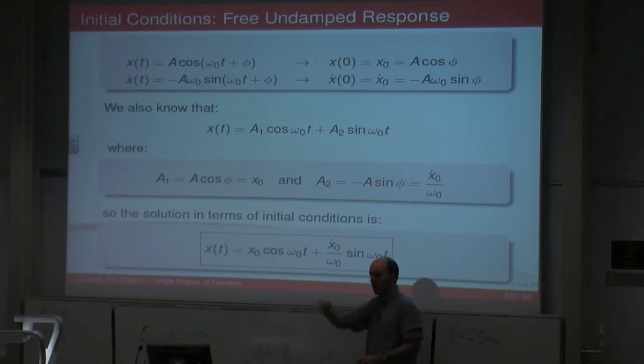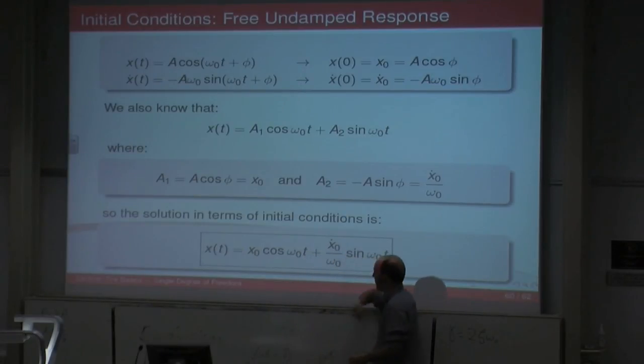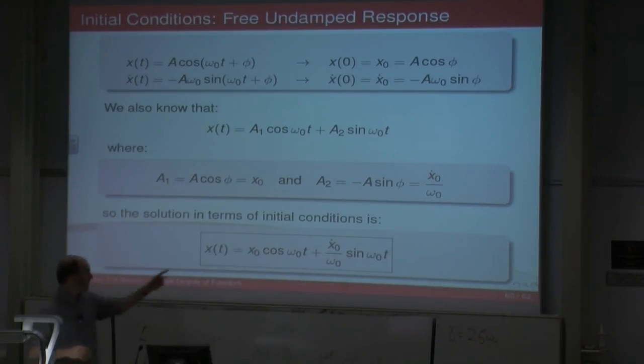So if you've been given a problem with all the initial conditions such that it's at rest at time equals 0, but you have some value of x naught, then obviously you can rewrite the equation like that. If you've been given an initial velocity and you don't know where it is, then you can rewrite the equation as well. It doesn't matter. But it's quite a nice, easy solution, and I'll show you this in a minute as well.